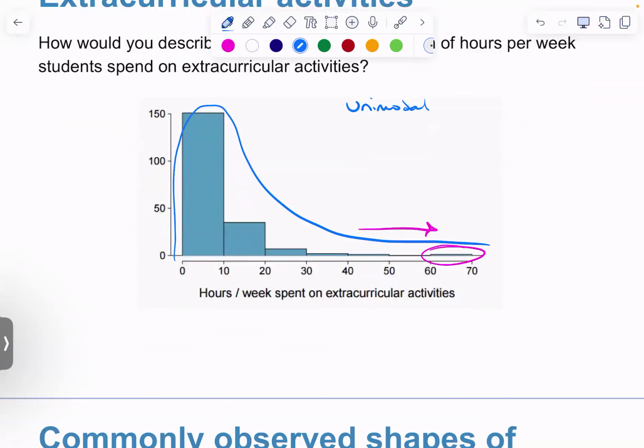And so it's skewed right, or right skewed, if you prefer. So for the shape, we can talk about the mode. If there's more than one, then we don't really talk about skew. But if there is just one, then we can talk about symmetry or skewness.